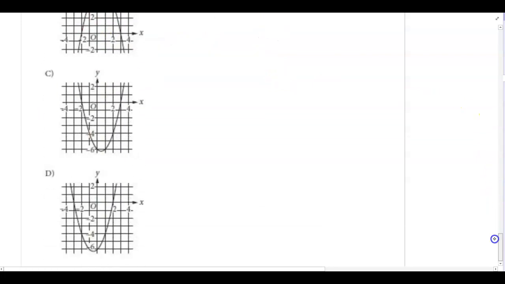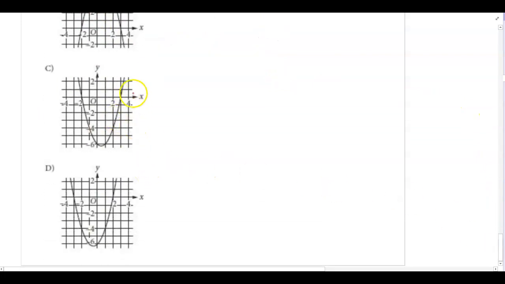Do either of the two choices here have that x-intercept? And remember, if you look here, my x-axis is here. So this one x-intercepts at -2, 0. This one is at -3, 0. And just by knowing that, I know it's letter D.